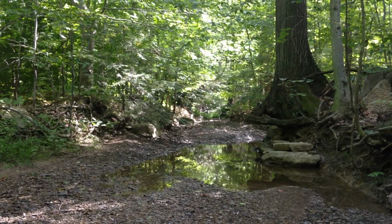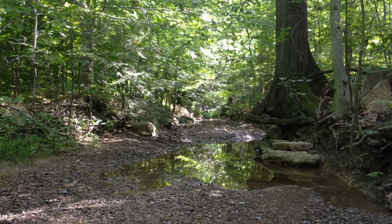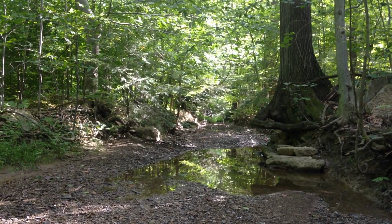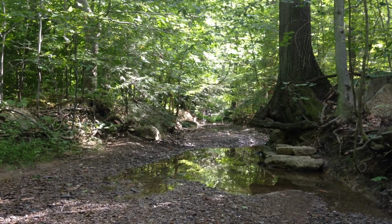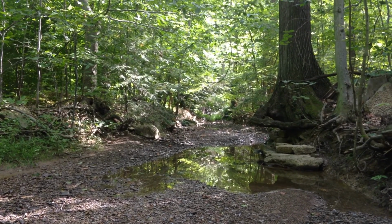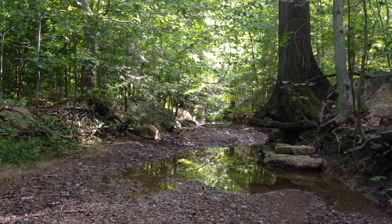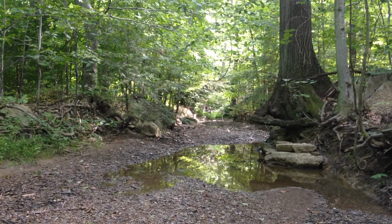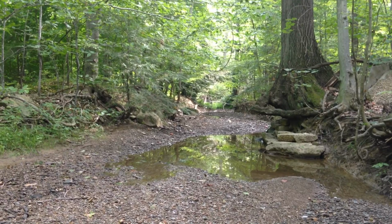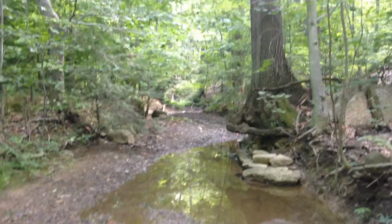And last but not least, at the upstream end of the property is the future, probably last waterfall that I build. You can look underneath the oak tree on the right hand side and see that there's a foundation in for a waterfall, and there's actually a foundation down in the creek bed that I haven't worked with yet as far as building up on it, but that will come up.